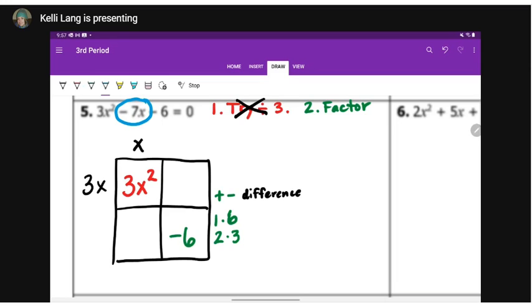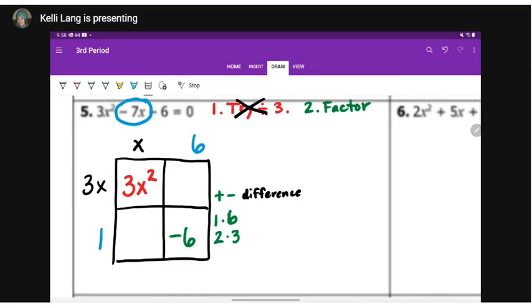So we're going to guess 1 and 6. That would give us 3x, notice the 3x, how different it is because of what we're multiplying by, and 6x. Is the difference between 3x and 6x 7? No. So these aren't going to work. Let's try switching the 1 and the 6. We have to try them in both orientations because you get different answers depending on which number you put in the position that gets multiplied by the 3.